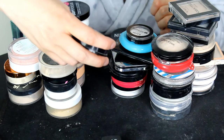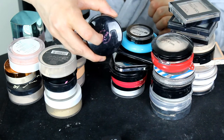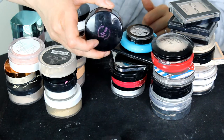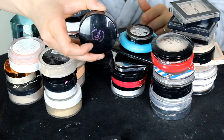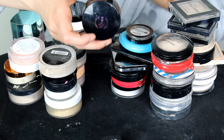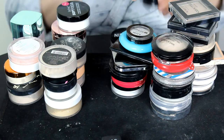This is the Two True loose powder in shade number one. It's way too dark for me and very, very overly fragranced — it smells like a grandma's old house. I do love the other pressed powders from Two True, which I don't have but really want to repurchase. So I'm going to get rid of this one and buy their pressed powder instead, since I used one up years ago.